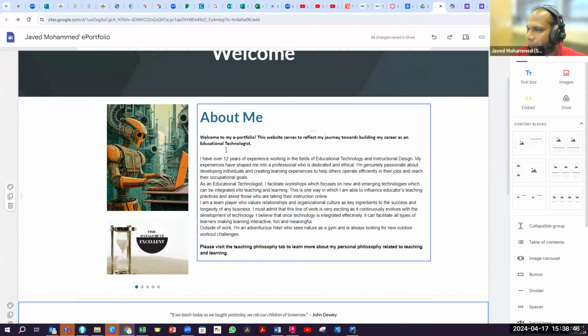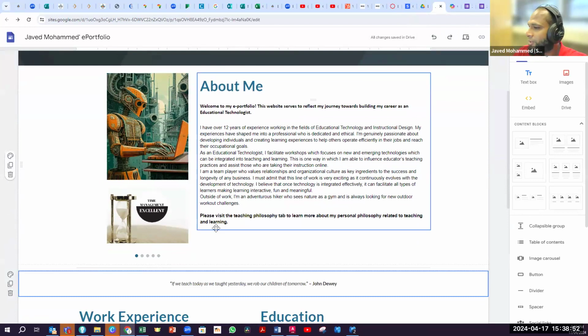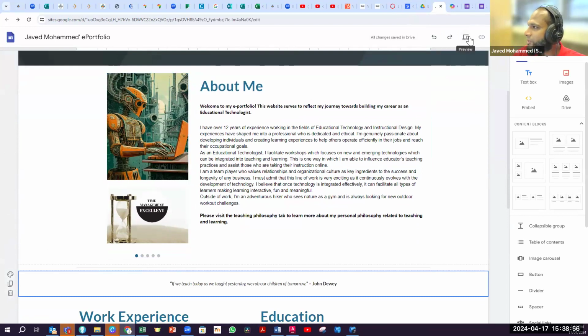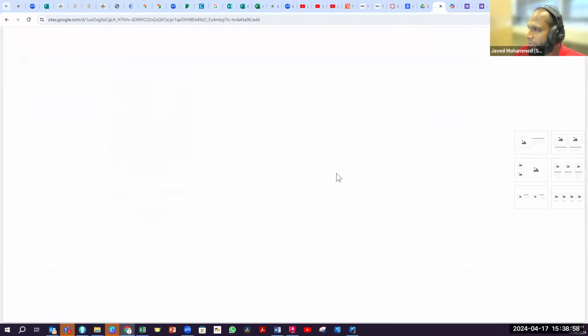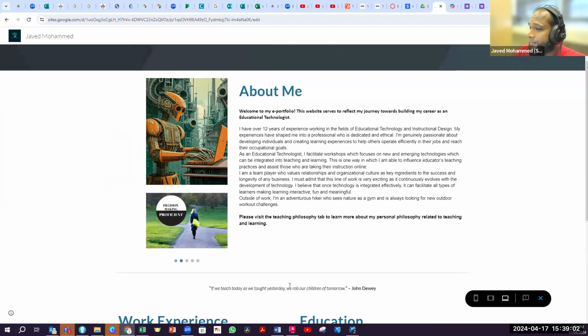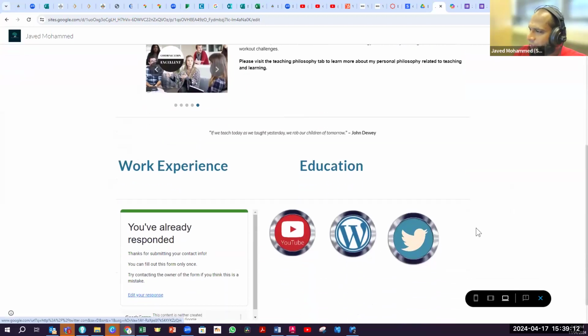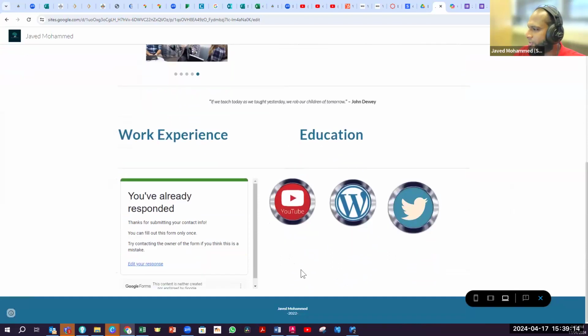So again, you have the about me, you can put an image. This is a carousel here. It's in edit mode, so you would not see the actual carousel move, but if I switch to preview, it should move. It's moving, right? I could click on it too if I find it moving too slow, right? You can have work experience, create all these images in Canva and bring it across.